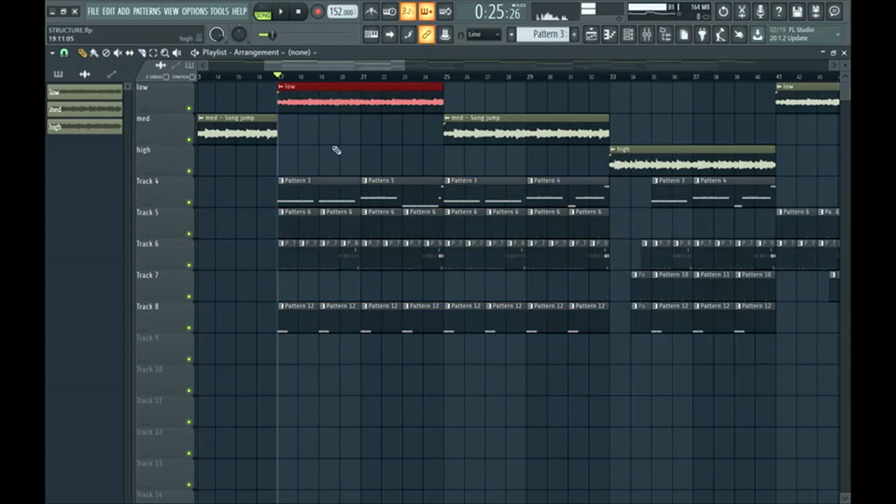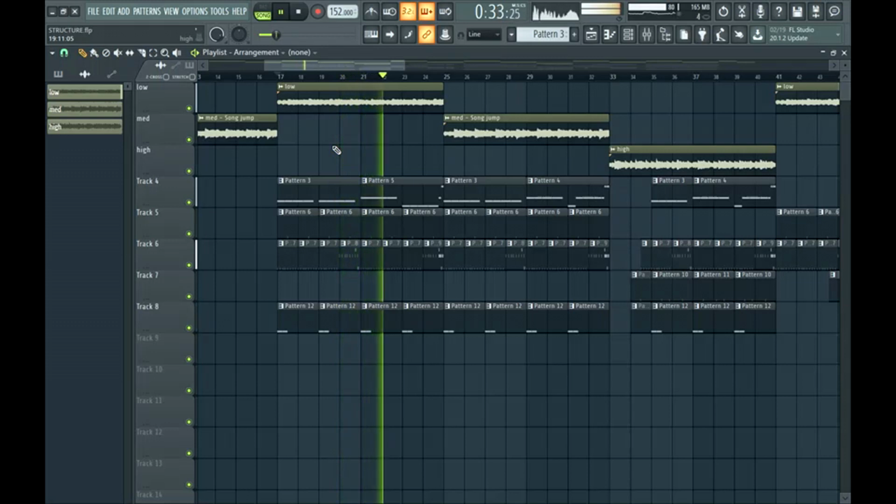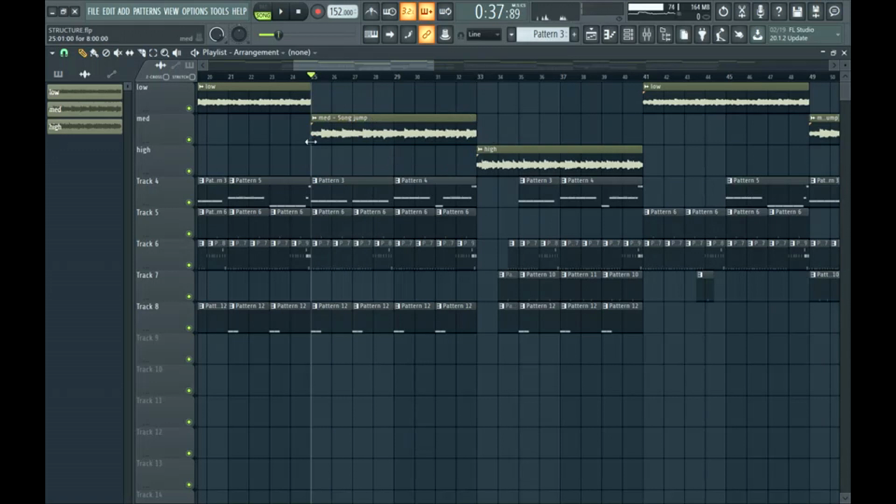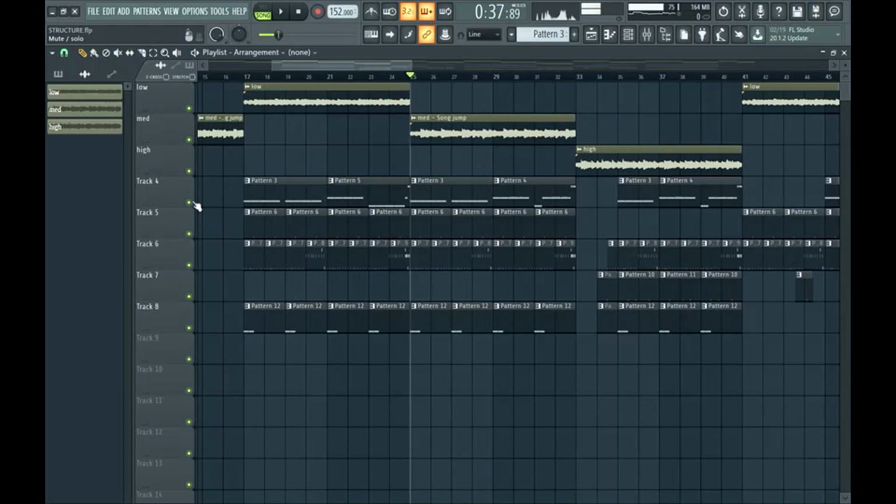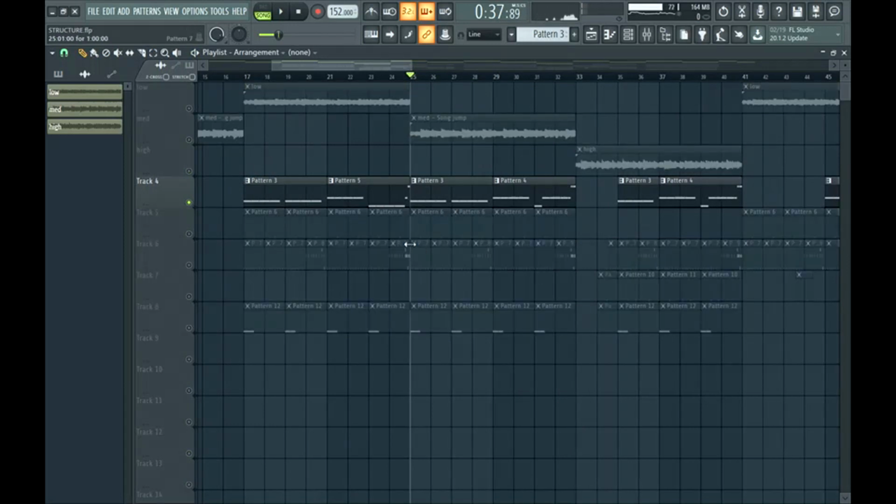So it sounds like this with the main melody for 8 bars. Then we go into the second part. And here we bring in that counter melody. And as you can see, I also changed up the 808. In the first 8 bars and the second 8 bars, they share this pattern for 4 bars of this 808. See, it's the same thing. But then in the next 4 bars, it changes up for both of them.